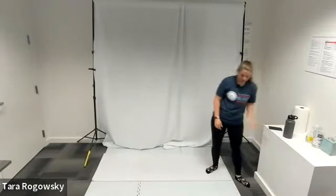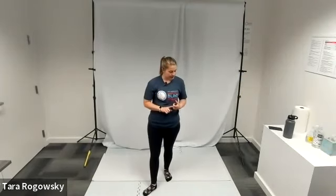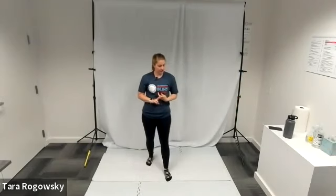First up is circuit number one. There are four exercises. These exercises are shoulder squeezes, bicep curls with a lunge, tricep extensions with a lunge, and arm circles. First exercise is shoulder squeezes. How we're going to do this? Stand in a comfortable position. Mine are about shoulder width apart. That is up to you.